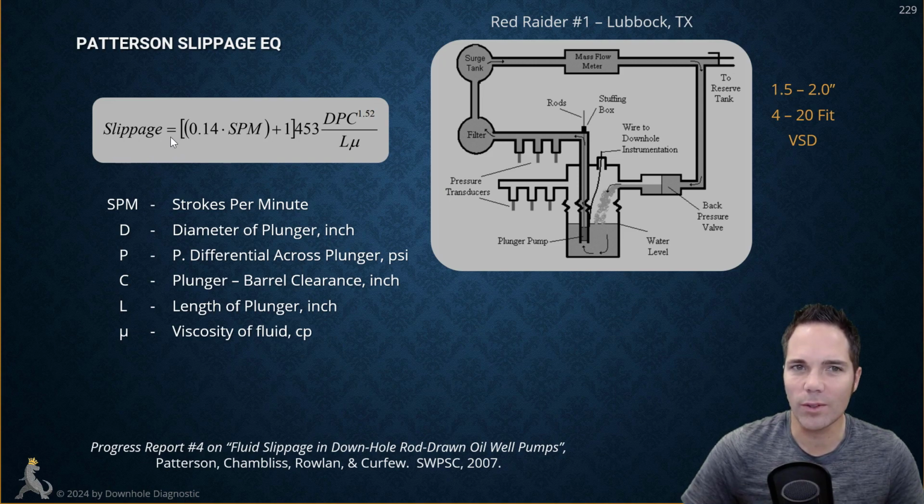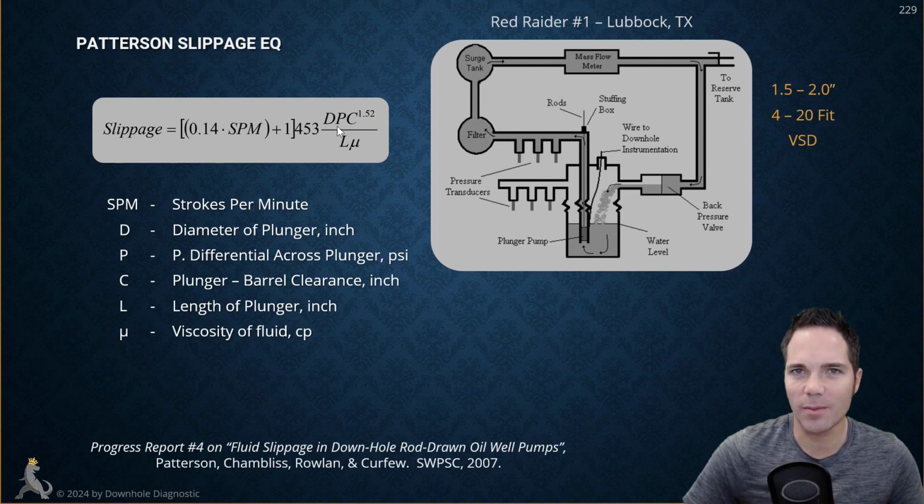So slippage equals... Okay, now if we look at these variables right here, first off, notice they found there's a dynamic component to slippage. So as the well is pumping faster, it has more slippage by the plunger, which is counterintuitive. Okay, and I'm going to explain that a little bit more in a second. But notice there's a very small coefficient in front of the strokes per minute variable right here. So if you increase your strokes per minute from 6 to 9, okay, you're going to have more slippage, but that coefficient is going to dramatically knock it down. I'll come back to that in a second.